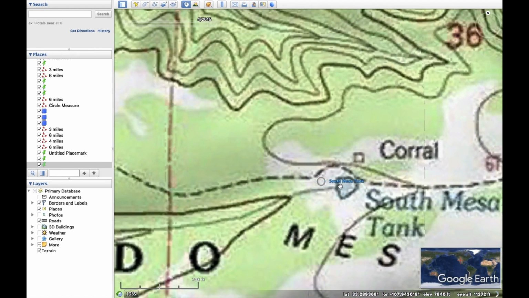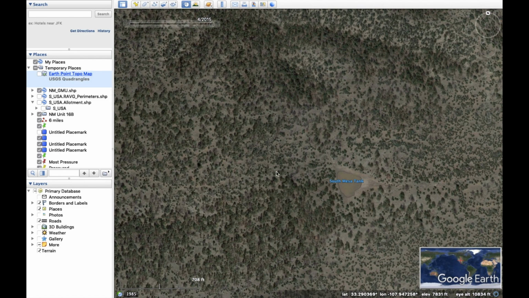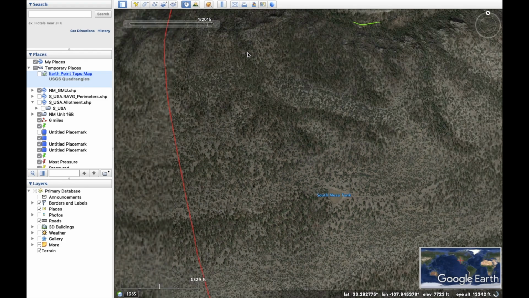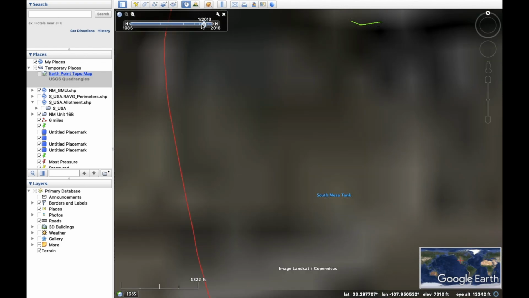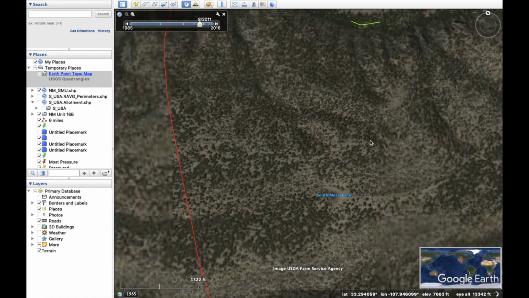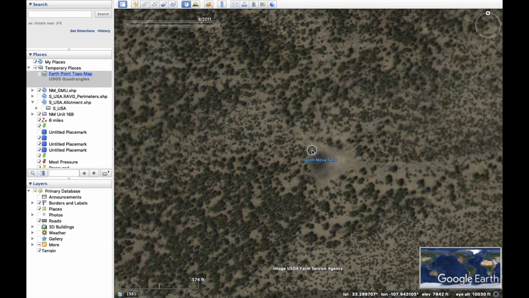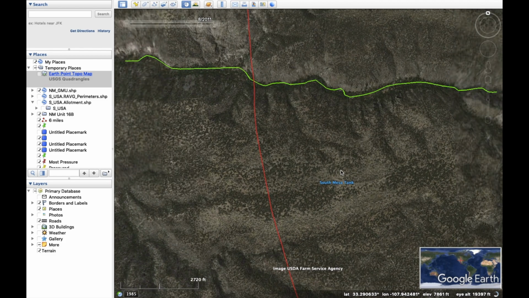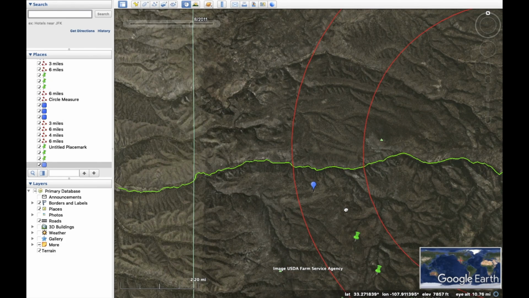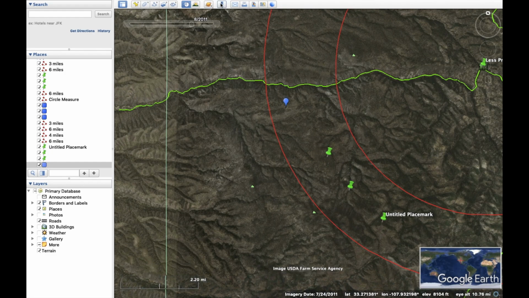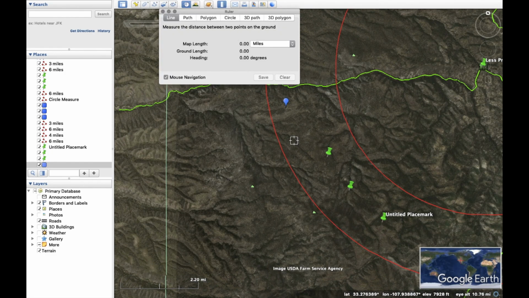There's a corral there, but let's turn off the earth point. Let's look at the aerial. It looks like a good huge water tank. So let's go back in time to see. All right, so it looks like it's kind of dry, but it could be good enough for a wallow. Who knows? So I wouldn't totally eliminate this water hole. Looks like there's potentially good water from some bedding areas. We can measure out how far.